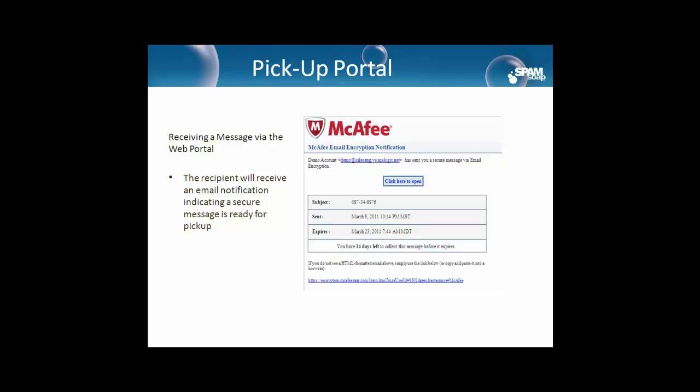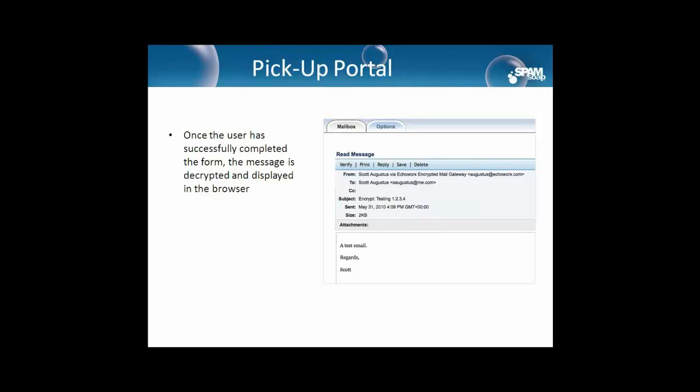What you see here on this slide is the email notification that an end user would get when an encrypted message has been sent to them with this service. They get an email in their inbox that has a link. They click there and open it. When they click that link, they're going to be prompted for a username and password, their username being their primary email address. They would then authenticate with a password, which is a password that they've created at this point. And then when they authenticate in, what they see within this HTTPS site is pretty much a standard webmail view.